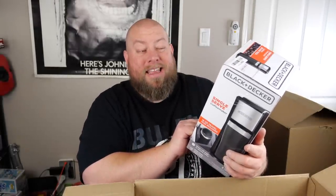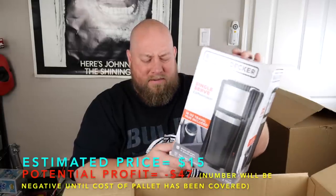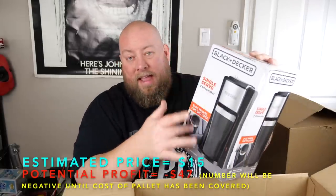Includes a travel mug in this one. So I think this is actually like the $15 mug. I think it is. It's like $15 because of the extra travel mug that is in this thing. So coffee makers for me still sell extremely well. It's one of my best sellers. I sell a bunch of them. They don't last long. Of course, I price them to actually sell though. I mean, new price is probably like $20 or so, maybe even higher, but I price my stuff to sell. I don't want to sit on it, I want to sell it.